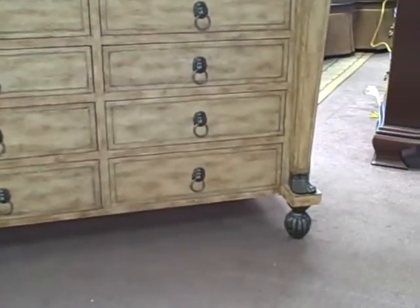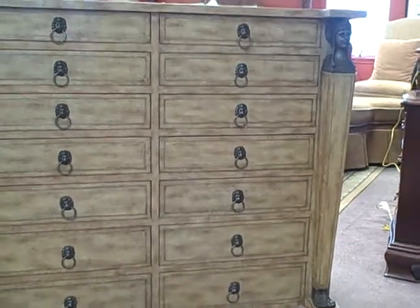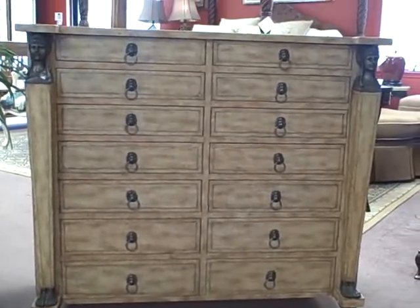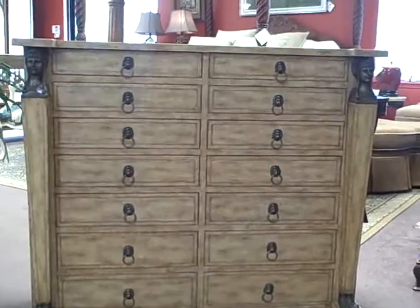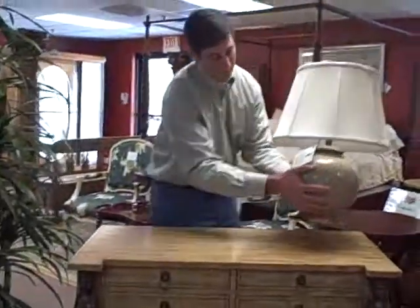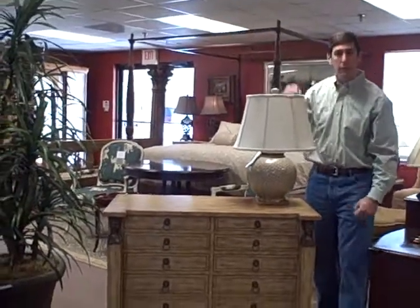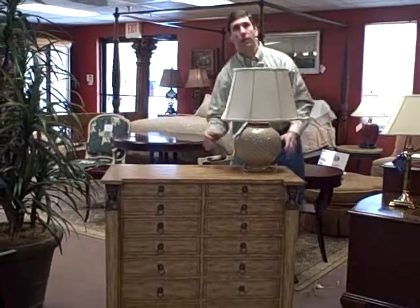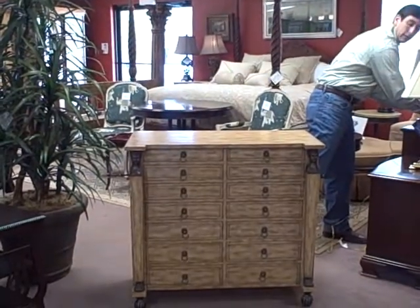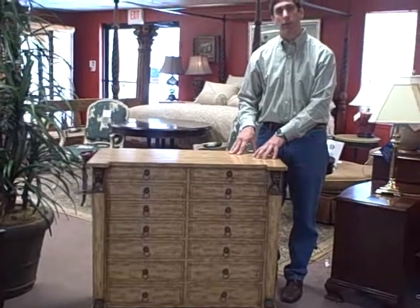What's great about this piece of furniture is you can put it in so many different places in your home. You can put it in a bedroom, you can put it in a hallway upstairs when you walk in, put it against a wall with a couple of lamps. You can put a fat lamp — we call them fat lamps around here — on one side, and that gives it a nice decorative look. You can put a mirror or a picture behind it, or go with two smaller lamps on either side. It gives it a really nice look. It's really just a wonderful accent piece and a stand-alone piece that's going to highlight certain areas of your home.